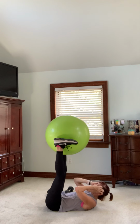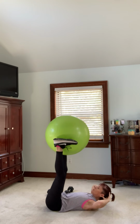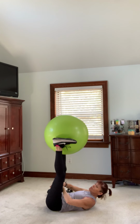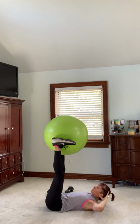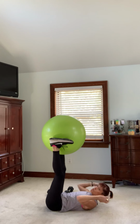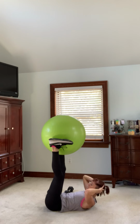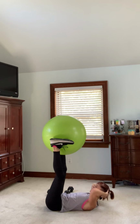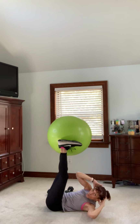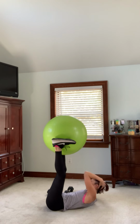Take your fingertips above the ears. Before we start that hip lift, just keep the hips down and let's just crunch here. Really engage the legs here, those inner thighs, gently pressing into the ball. Lift from a lifted position. Now twist it. Shoulder to knee, engage the legs. Keep your hands nice and light.